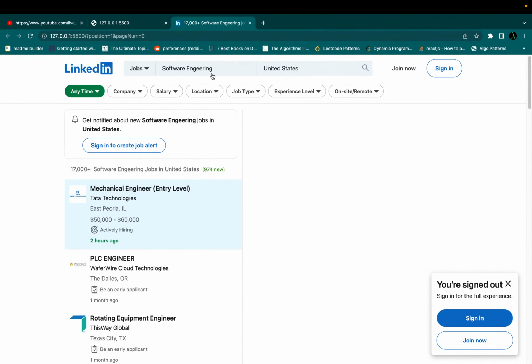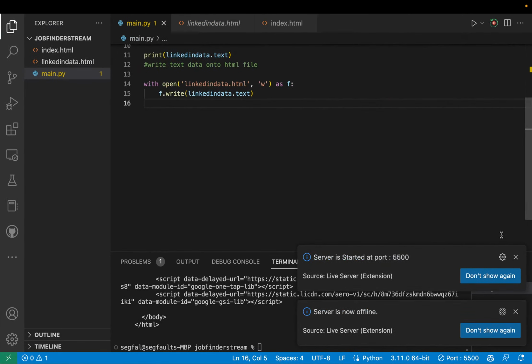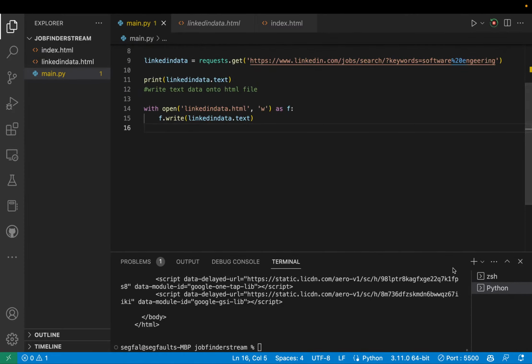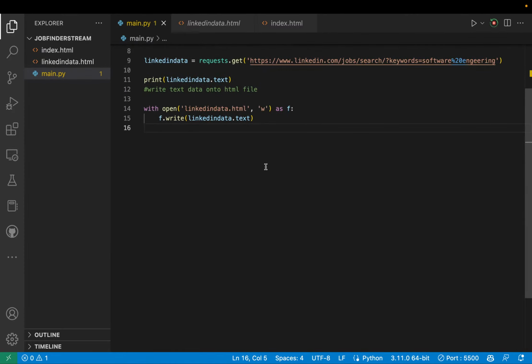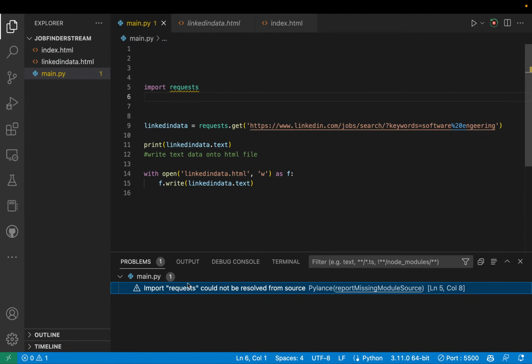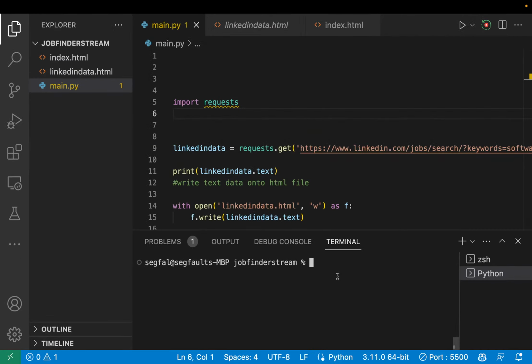It probably did the search for us, but I think this is where Beautiful Soup will have to kick in, because Beautiful Soup will parse the data for us, or clean the data up for us. We could do that by hand, but I'm not doing that. I'm trying to make this a quick stream, so what we would have to do is a pip3 install. So clear, and then we're gonna do a pip3 install.